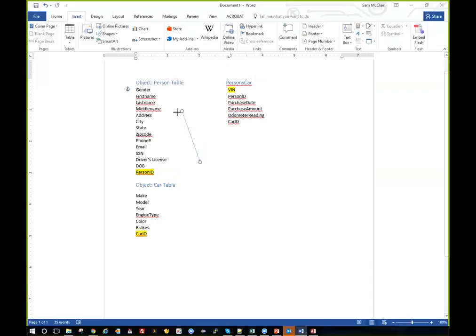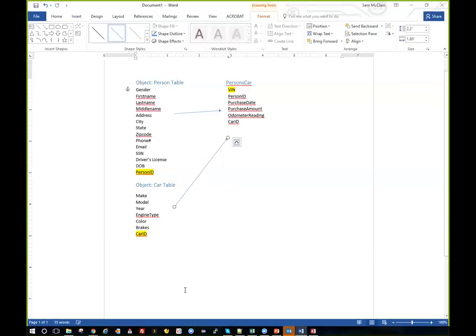So let's just do this here, and then we're going to do that again. Okay, so now we have two things going into a person's car table.